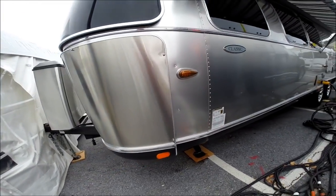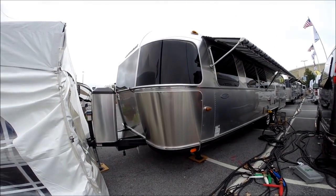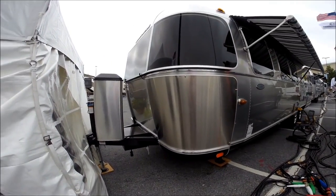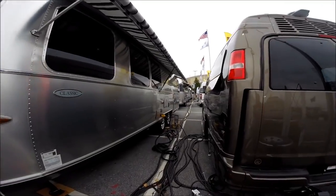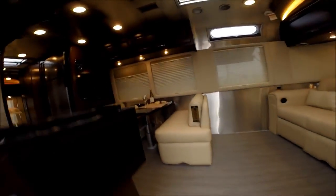This is a gorgeous trailer. I'm gonna take you inside because I think you're gonna be blown away. It's absolutely beautiful. They did a great job redesigning the Classic for 2015. And I'll see you inside. Okay, let's go inside the all-new 2015 Classic.